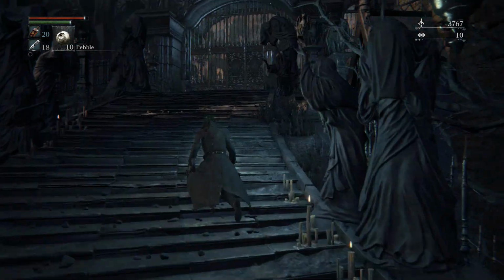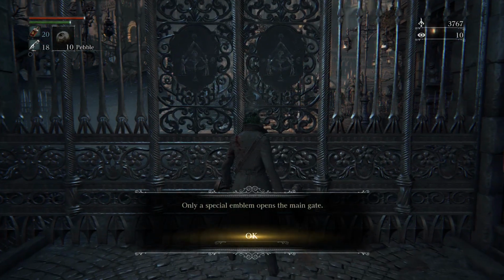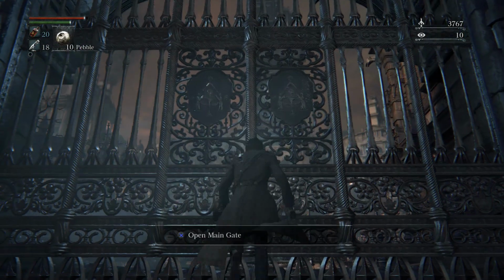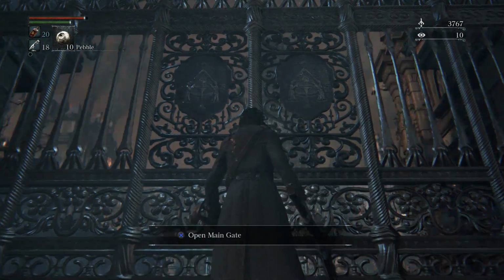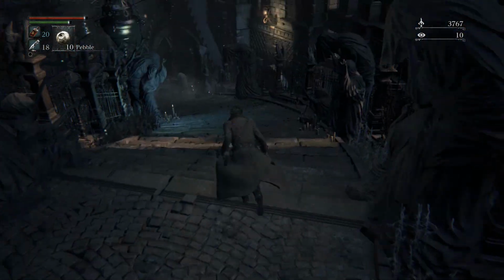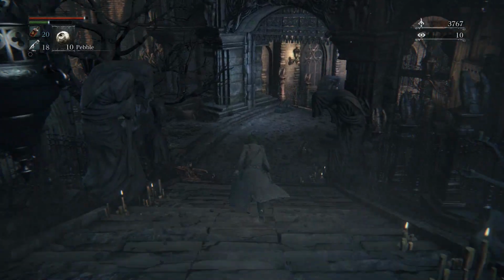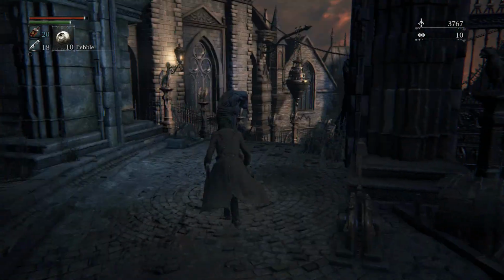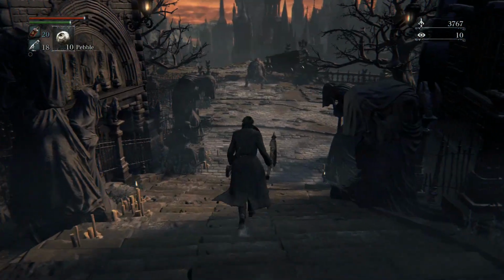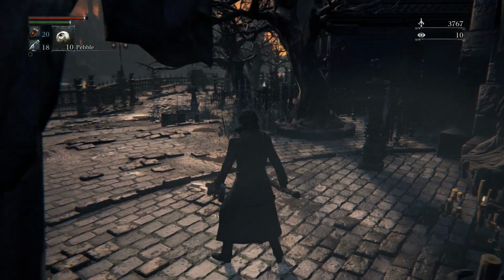Up here is a gate that's locked. Only a special emblem opens the main gate. This is where you need to pay attention to what you can see when you make observations. You know that symbol right there? It'll be a familiar symbol. That is actually the item that we can buy from the merchants. The chief emblem, the thing that costs 10,000, it will open that gate. Now, we'll be able to open that gate from behind soon enough. It'll just take a lot longer to get to those items. So it's really no big deal.